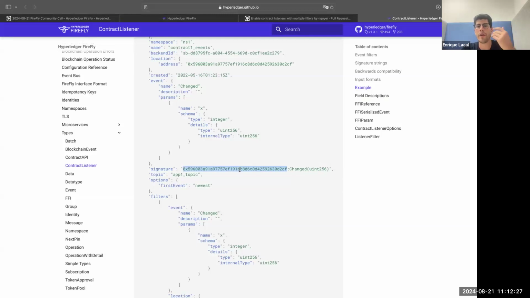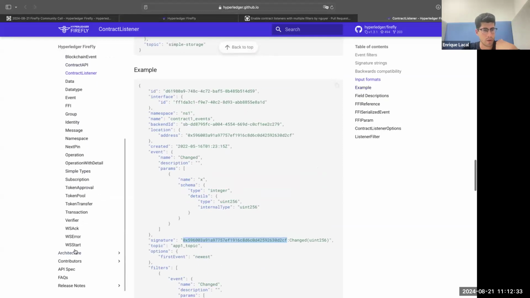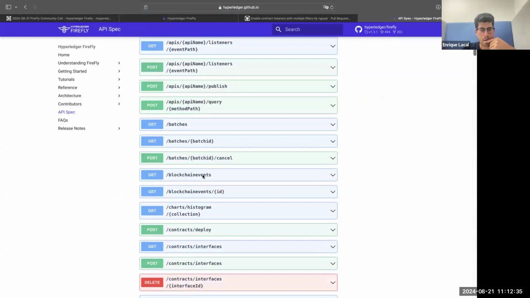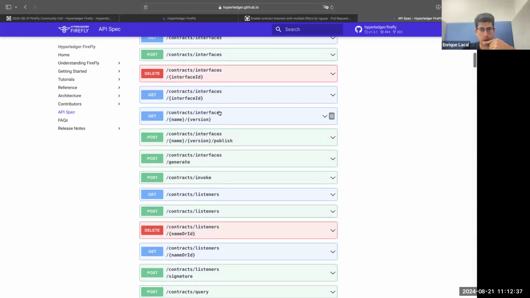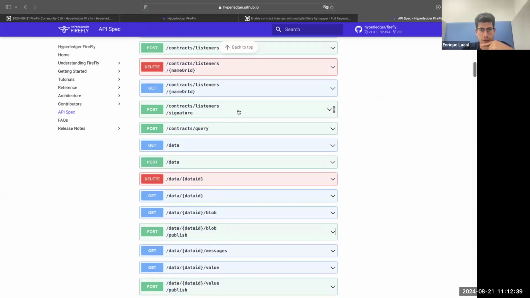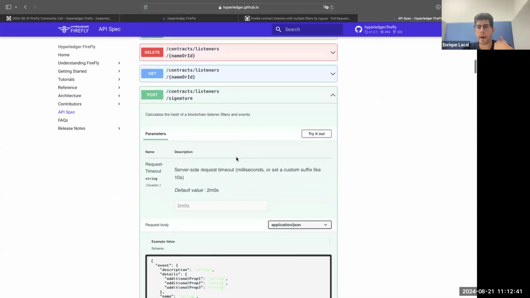So you can very easily query FireFly to ask if my listener has been created, and we also added a new API called, I think, contract listener slash signature, which is going to give you back the hash of the blockchain listener.